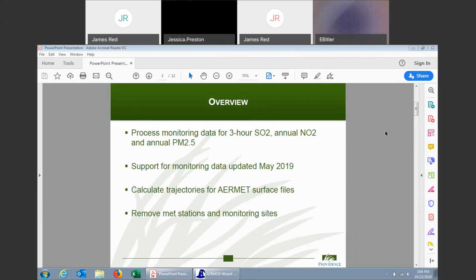Then the other change we've added in this version is that you can now download the latest monitoring data from the EPA, which was updated in May 2019. We also now allow you to calculate trajectories for surface files that AERMOD created. And finally, you can remove met stations and monitoring sites that are displayed on the screen in AERMOD Wizard.